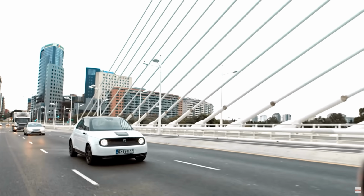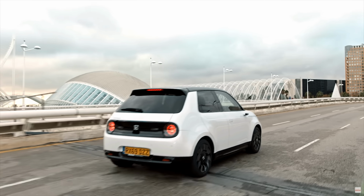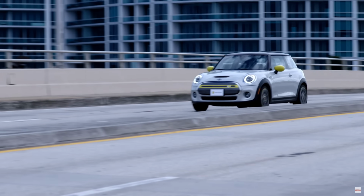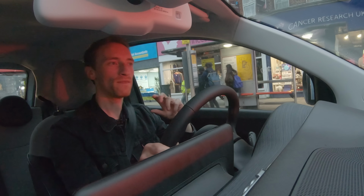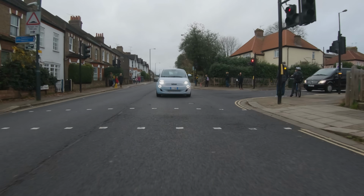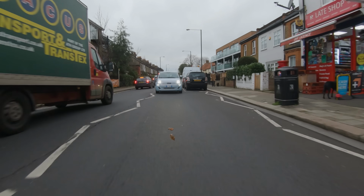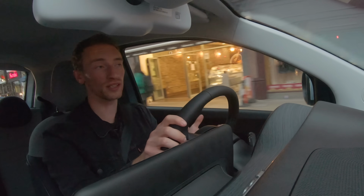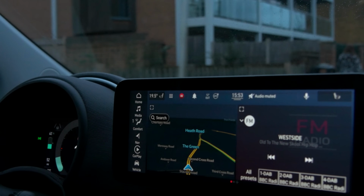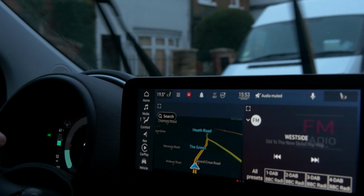Compared to something like a Honda E, that does steer a little better, rides better, it's a bit quicker as well. And really, the 500 is going to be against electric cars like that, like the Honda E, like the Mini Electric, where you've got these electric cars that are very fashion focused and style led, but none of them actually have particularly amazing ranges, and they're all really expensive as well. So if you slot the 500 into those groups of rivals, then really it does very well because it's cheaper than a lot of them and it goes further than a lot of them. And it's still got the 500 brand association with it, which is going to be really strong and mean that some people have to buy it. But this is actually a 500 that you could recommend.